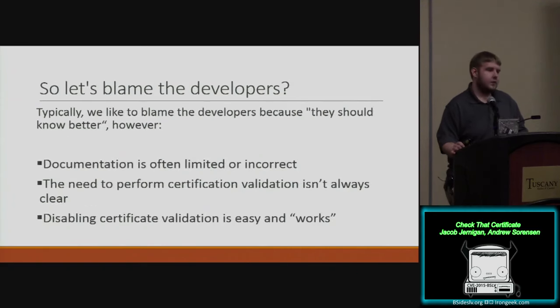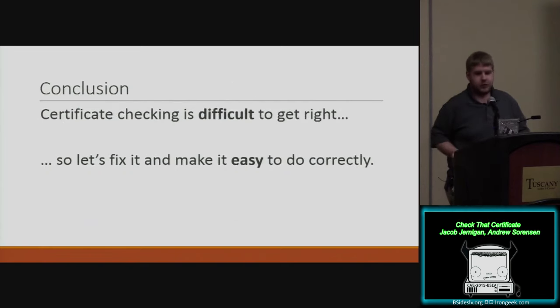So, as we like to do in security, let's go ahead and blame the developers because it's all their fault. But is that really fair? Because, as we've seen, the documentation is either limited or incorrect. The need to perform validation isn't clear to a developer if they don't know anything about TLS. And to be honest, if you consider when you're trying to ship some code and you're not aware of the security implications and it's due at 5 o'clock on Thursday because you can't ship on Friday, so it's got to be ready for Monday, let's just disable verification because it just has to be done. So I'm going to go ahead and pass it back to Andrew for the conclusion.